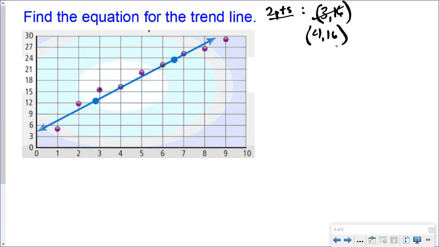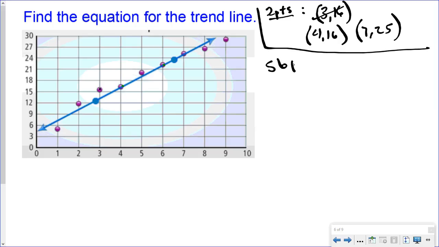I think this highlights for you how this is not going to be exact. Everybody's equation is going to be slightly different because you might interpret the graph a little differently, but that's okay. As long as they're close, then we'll be fine. So we've got 4 and 16, and then what are we going to do? 7 and 25. How's 7 and 25 look for you guys? I think that looks good. So here are my 2 points.